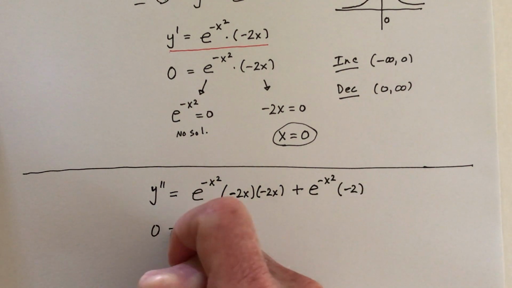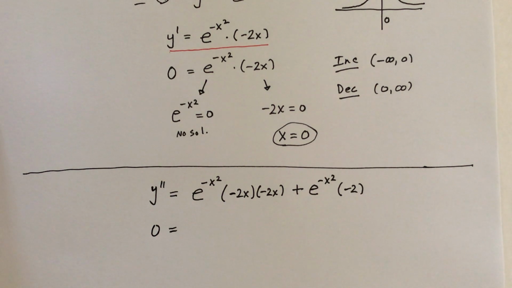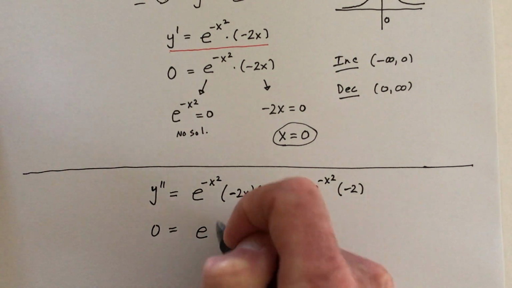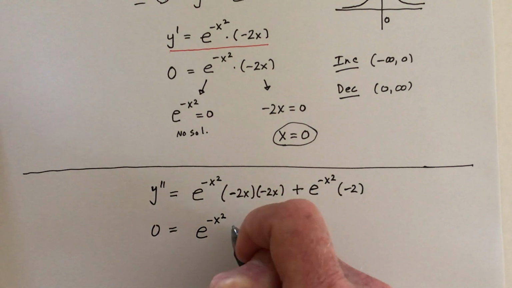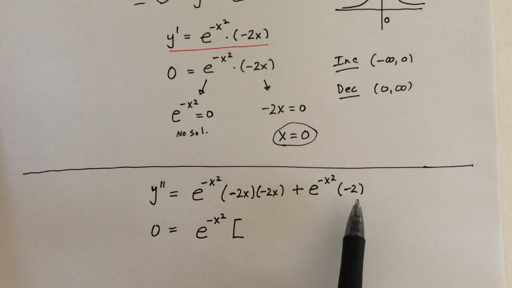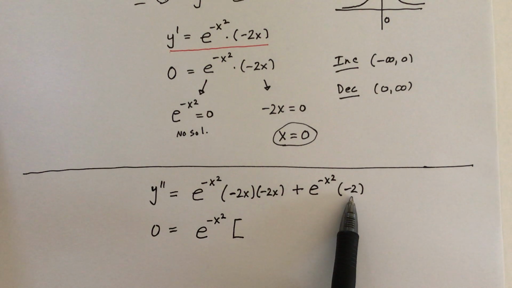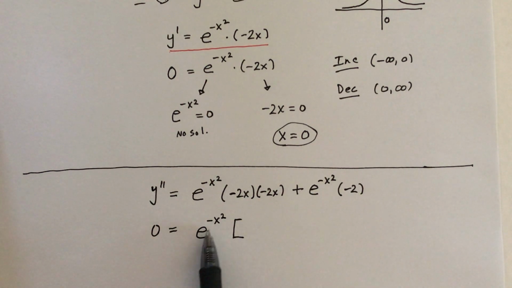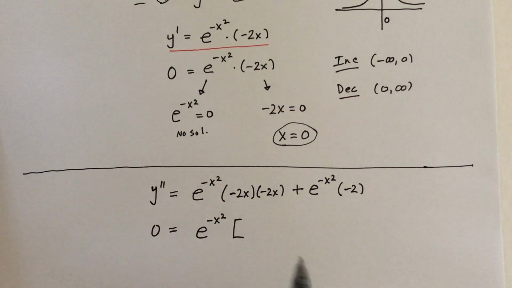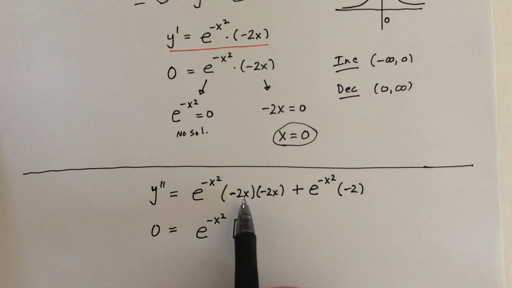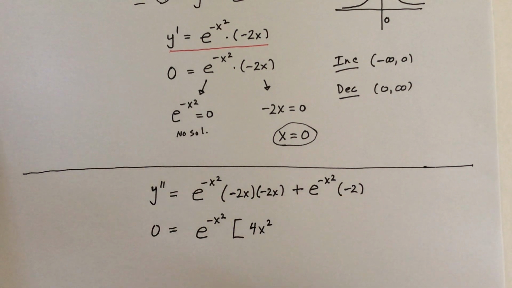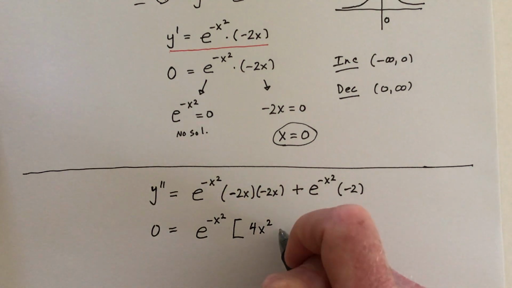And then set the second derivative equal to 0 and factor out whatever you can. So I notice this has the e and this has the e, so I could factor out the e. And I think that I'm just going to wait on the rest of the factoring. The important thing is getting this ugly blob, this friend, out of the way and see what's left. So when you multiply these two, that's going to be a positive 4x squared, and then it's going to be plus minus, so minus a 2.